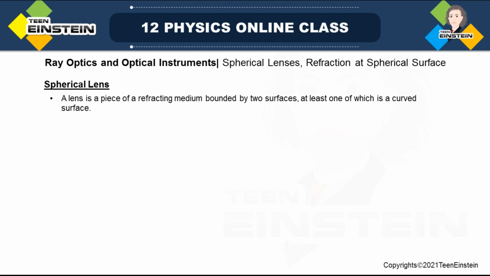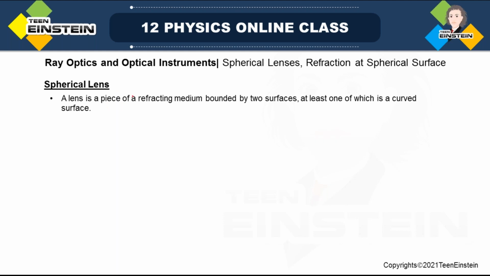lenses. I think you have already learned this somewhat in your 10th standard. Today we'll basically revise most of the part that you have already learned, and then we'll learn a new thing, that is refraction at spherical surface. Okay, so let us first learn what is a spherical lens.